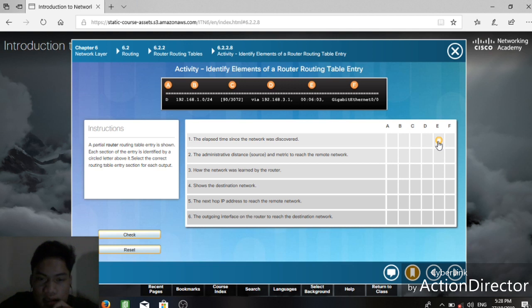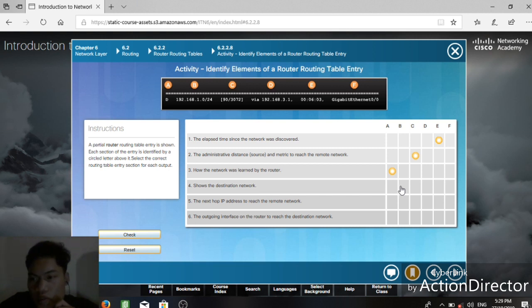The administrative distance or source and metric to reach the remote network. So this one is letter C. How the network was learned by the router. So for this one is A. Shows the destination network.